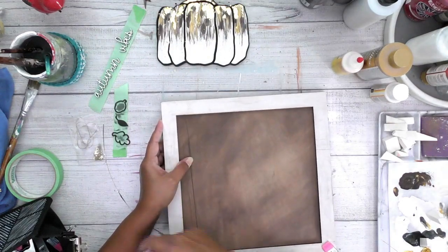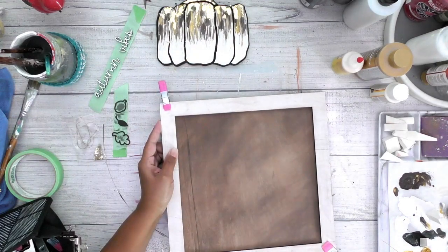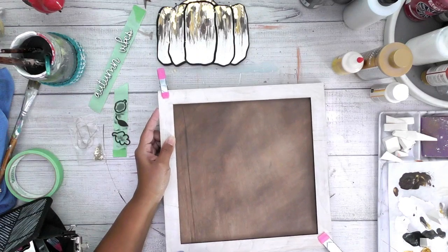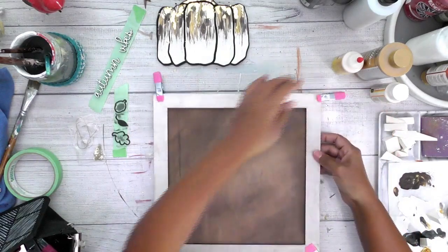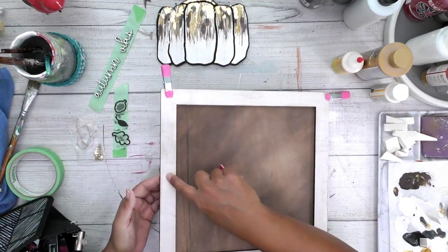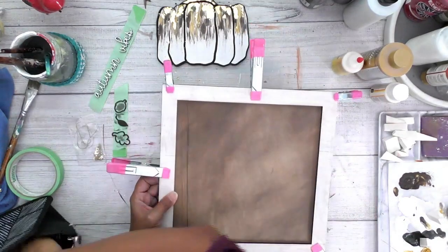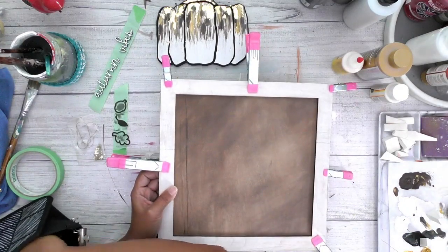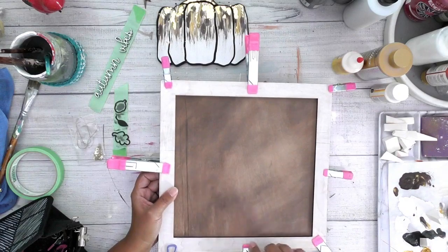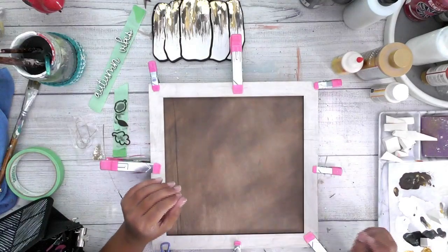So you can also use these. I just want to make sure that it hasn't shifted on me before I get everything in place, because with it being glue, it will want to shift a little bit, so you want to be careful of that. I'm going to start by getting all my corners, and just because this one does have a little flex here, I'm going to clamp it there. Sometimes you don't need this many clamps. Again, it depends on the wood, but I'm going to clamp it at the corners and at the inner pieces as well. Okay, so as that's clamped down, I can continue working on the middle.